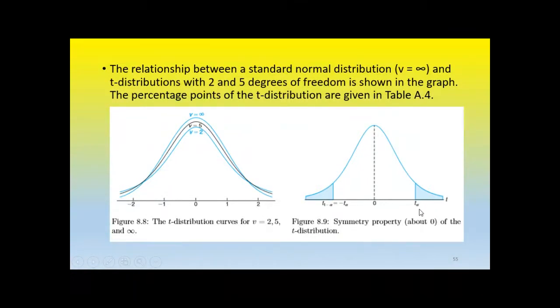See, if you find a T value for a given alpha, it means that the area lies on the right side, just like the chi-square distribution. The area lies on the right side, not like the table of the normal curve. In the Z curve, you are finding the area to the left side of the Z value from the table. But here in the table, it's given the area to the right of the T value. So if I give you negative T alpha, it means you are here, the area to the left of T.